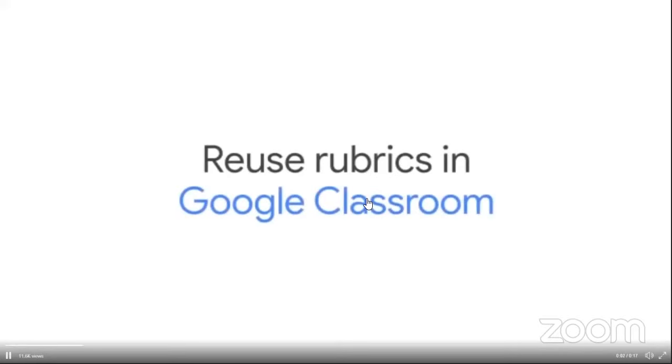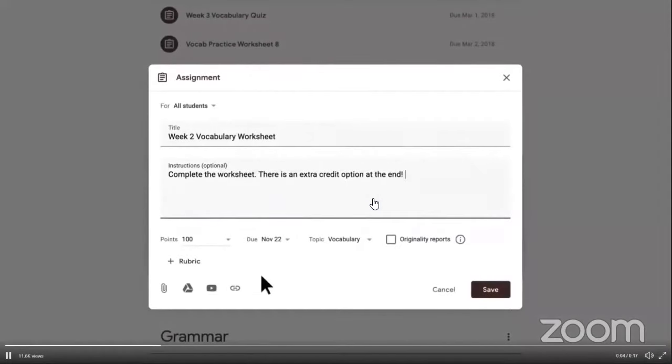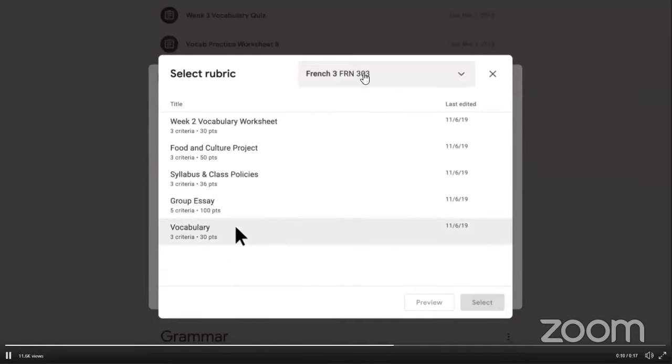that you've had before. And so this could be either from the class you're in, or it could be from another class. Let's see if it'll let me refresh this. I was hoping it would let me refresh. Oh, here it comes. I was going to play that again on the screen. There we go. And you can pull rubrics from other classes as well. So when you go to rubric now, instead of create rubric, you can choose reuse, and you can pick the class you want to grab it from.